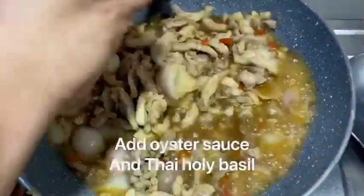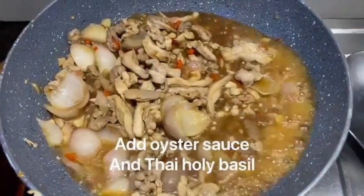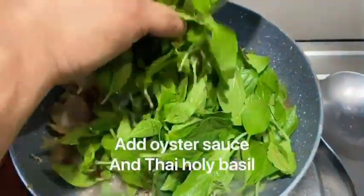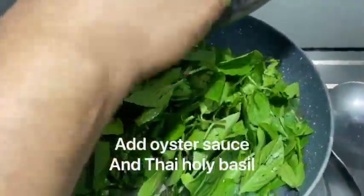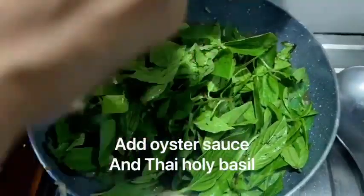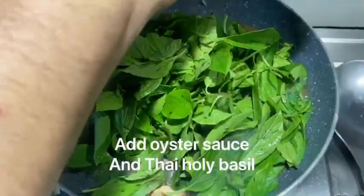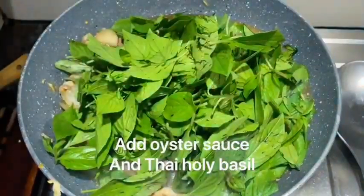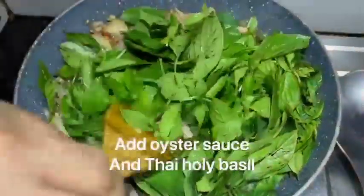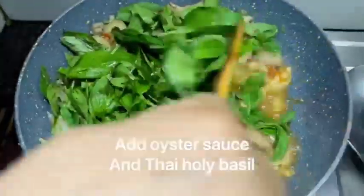Now the only other ingredient left is our little Amazon forest right here of fresh holy basil. Now this may look like a lot, but once it wilts into its shyness, you will see that it basically withers into the background, and what you'll be left with is just the aroma of the basil, and it'll bring Thailand really to your plate.